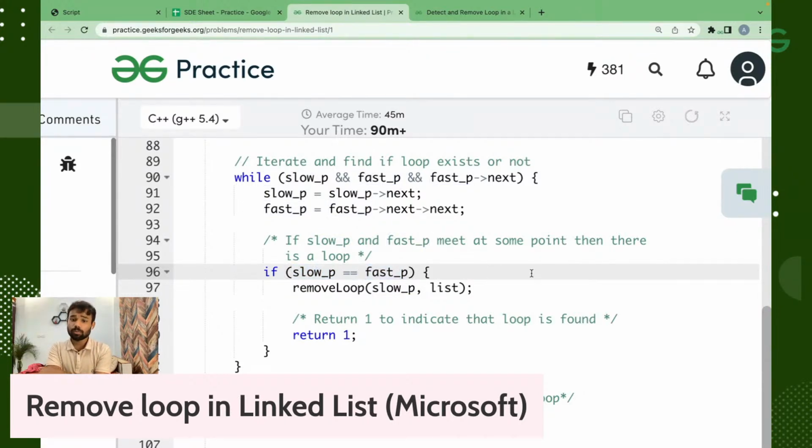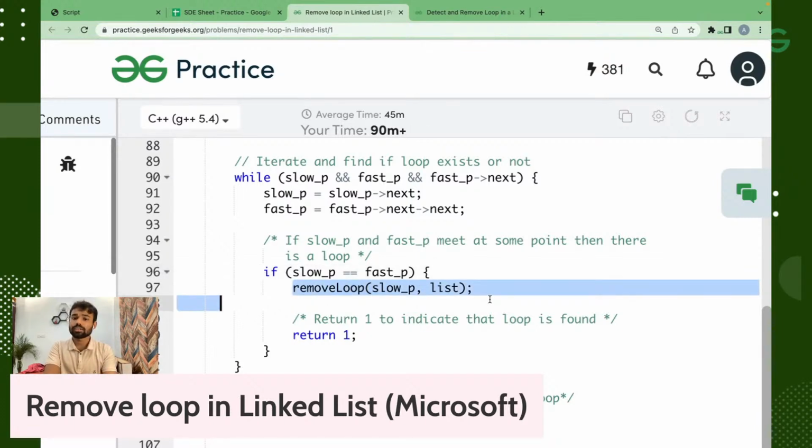When we have a loop, it calls the remove loop function.